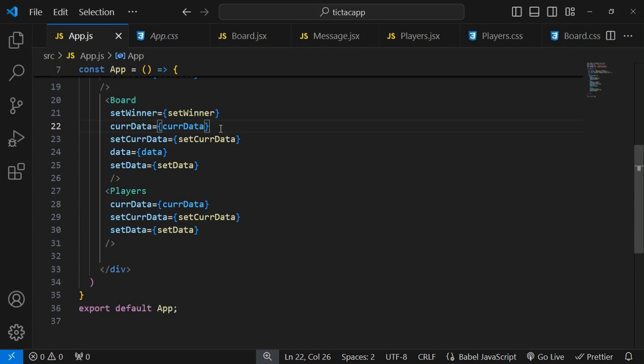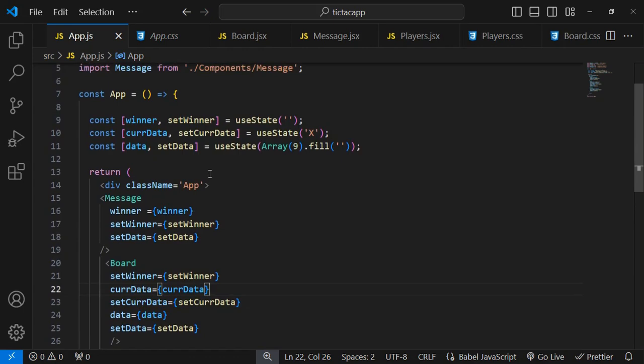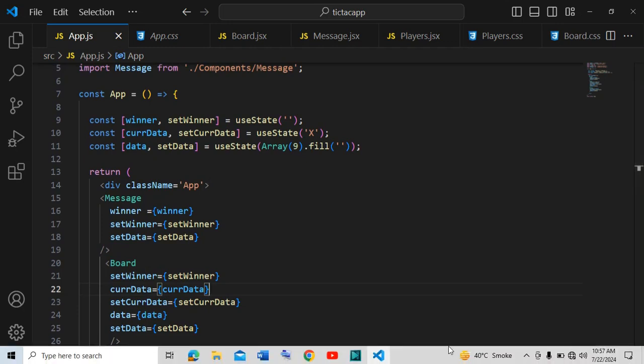So this was all for today, and we will see more advanced sections of React in our next projects. And I hope you understood this project well.